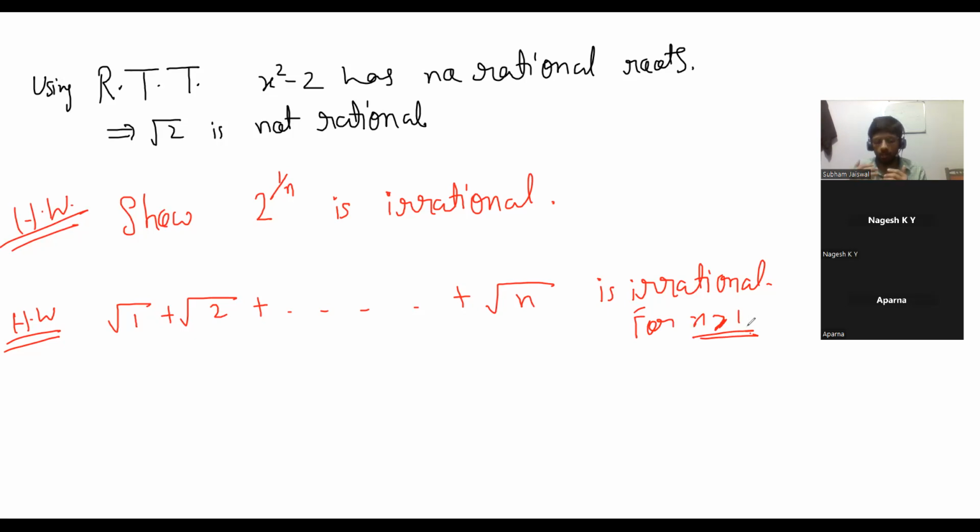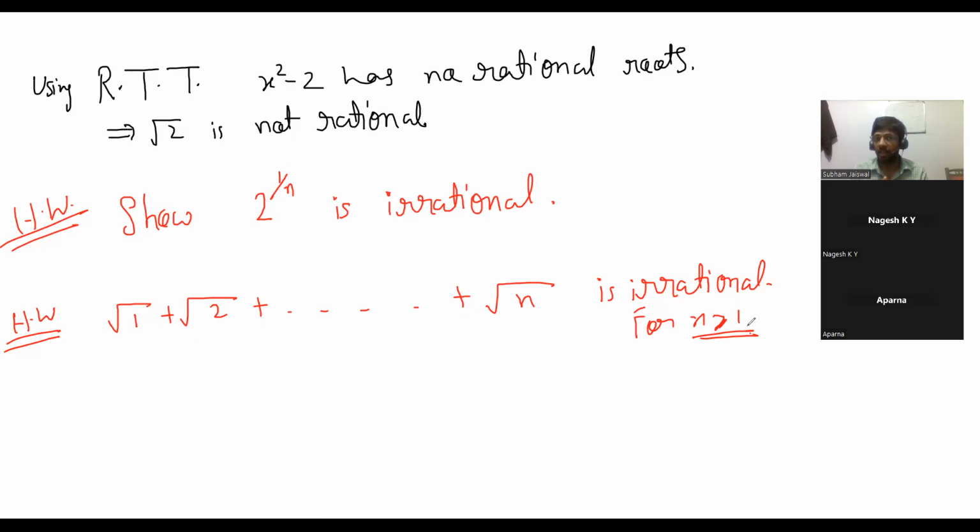But the philosophy here is that these numbers satisfy some polynomial equations. Like you just saw the square root of 2. In fact, that's the definition of the square root of 2, right? These numbers satisfy polynomial equations, so they are roots of some polynomial equations. Using the rational root theorem, you can say what the rational possibilities are. Then you will check that they are in fact not possibilities, and hence that polynomial you made will not have any rational roots, and this number will be a root of that, and so it will not be rational. This is a technique.